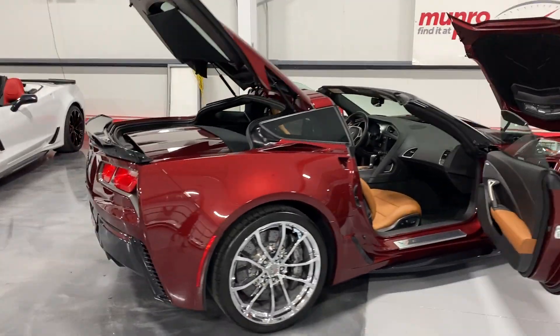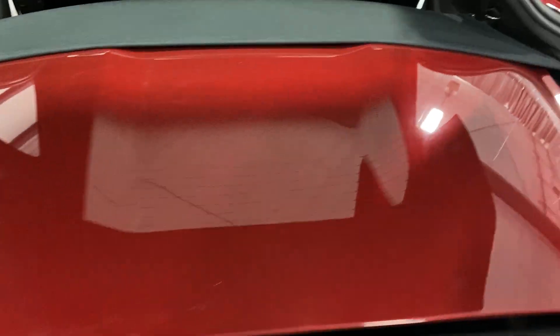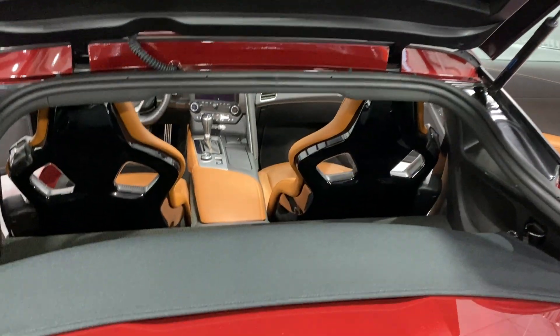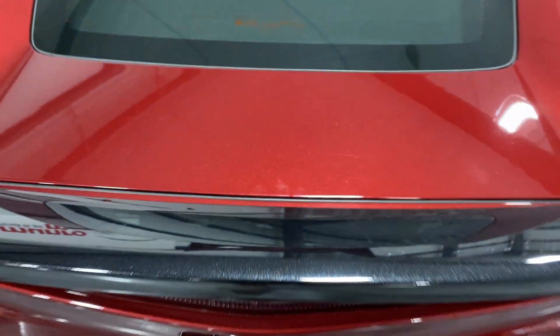I do have the target top removed so you can see it there in the trunk area. It is color matched to the vehicle and in nice condition. We do have the privacy screen with one piece here and another piece on the front. The top folds up so you can still place some items underneath. We have the cargo net in place and down in the corner there are some miscellaneous books that came with the car. We'll close the trunk lid — it has soft close so I just press and it pulls itself shut.